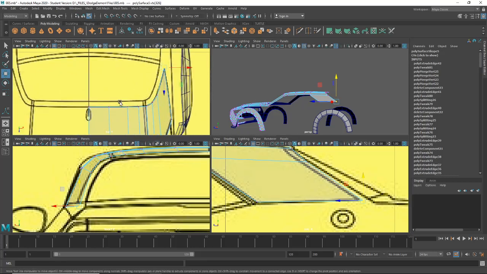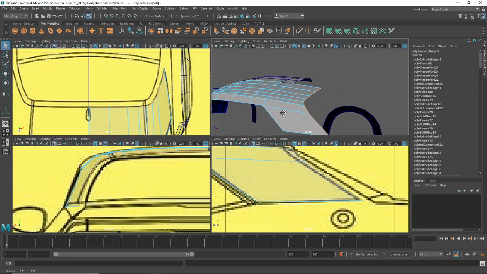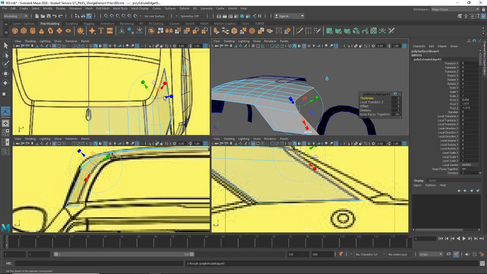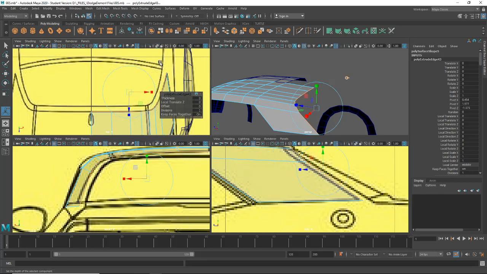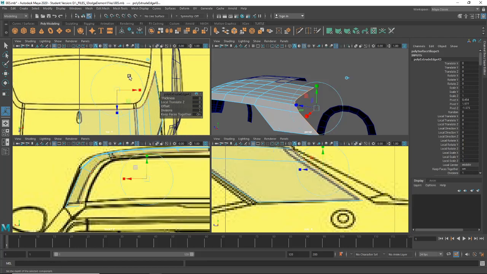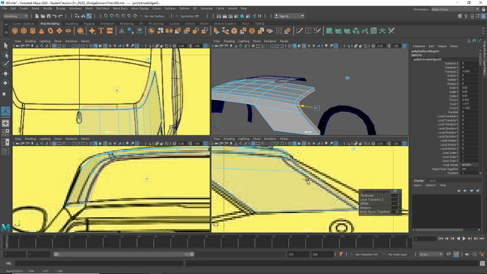Let's maybe think about this kind of inner section. So let's grab all of these edges here. Not that one. So I'll grab all of these edge sections. I'm going to hit Control E, and I'm just going to pull out. We'll maybe use the world just to make sure, and I'll scale in there like so. Or maybe push out just a little bit here.